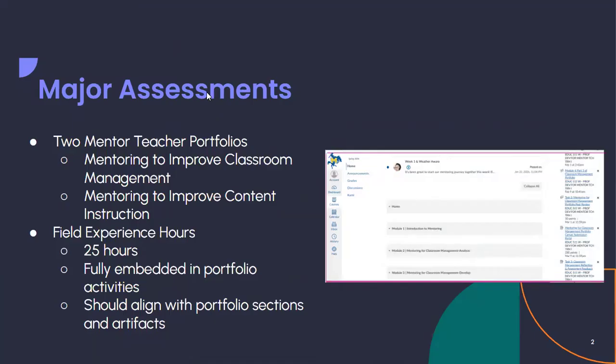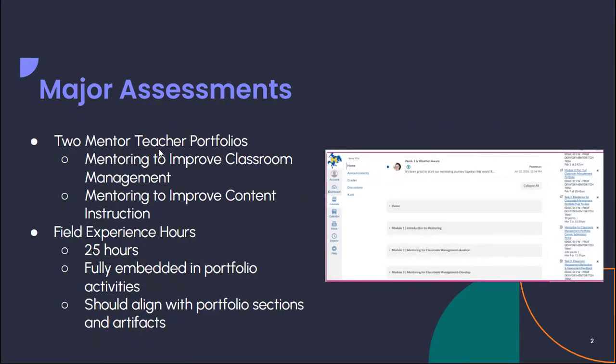Let's talk about the major assessments really quickly. I don't know if that's shown on video or not, but I'm going to move it. It's my little dashboard. We have two mentor teacher portfolios: mentoring to improve classroom management and mentoring to improve content instruction. They are two different portfolios, formatted identically, the same way. One focuses on classroom management and the other focuses on content instruction, so the instructional aspects, the teaching aspects of instruction.